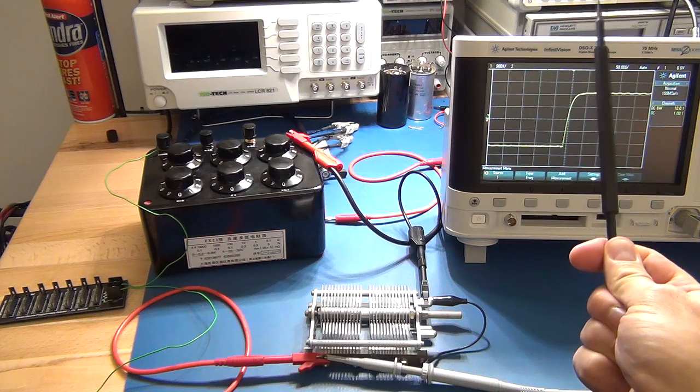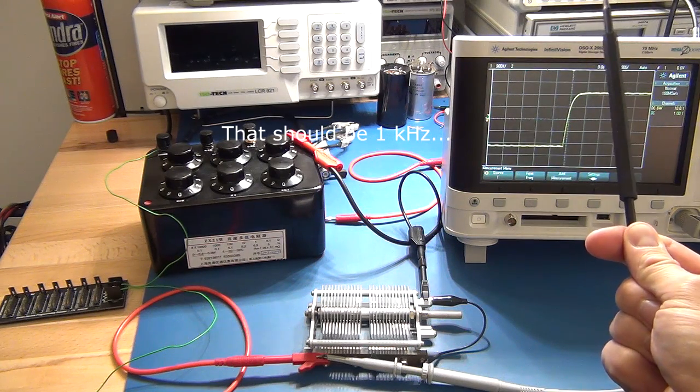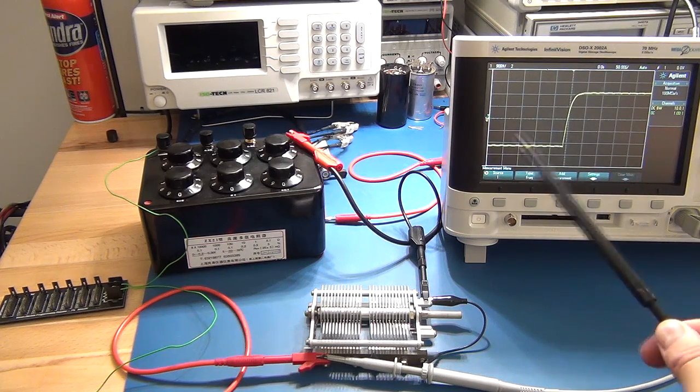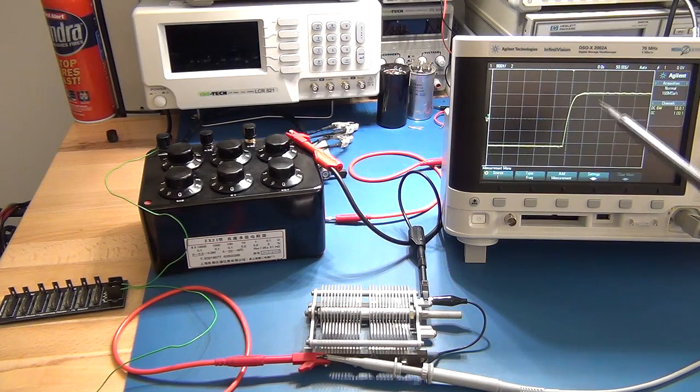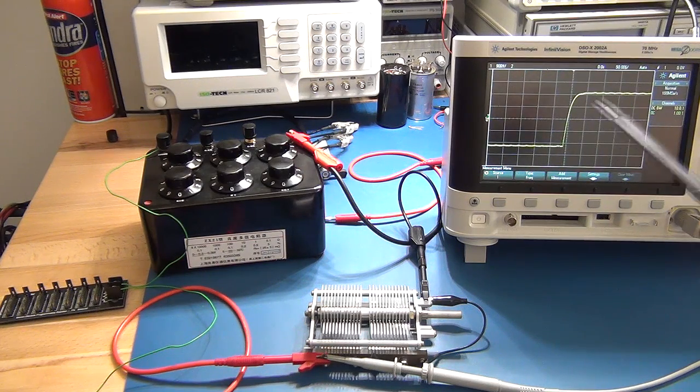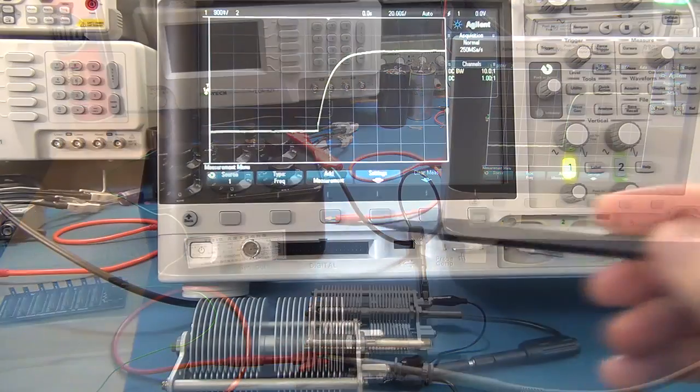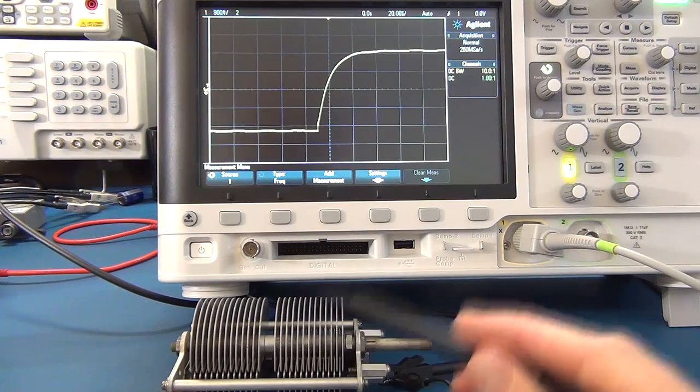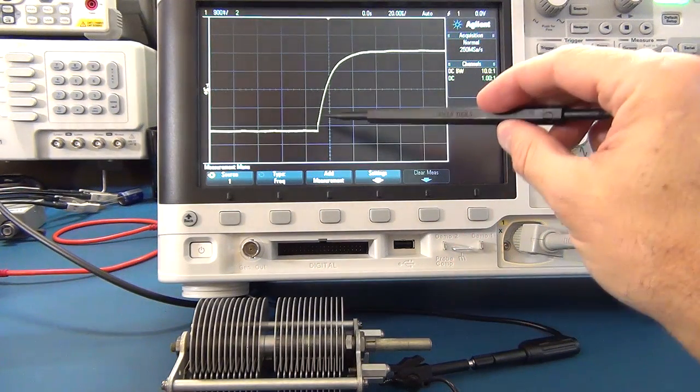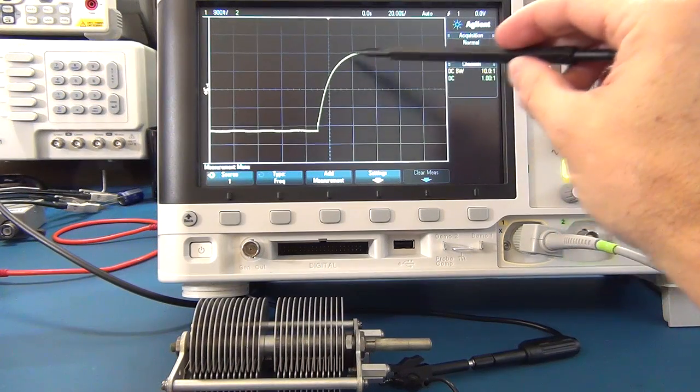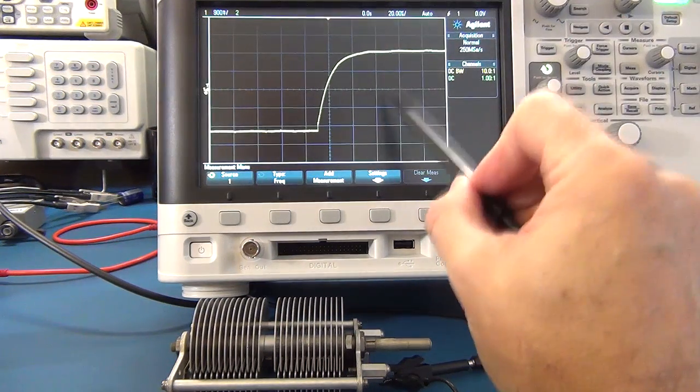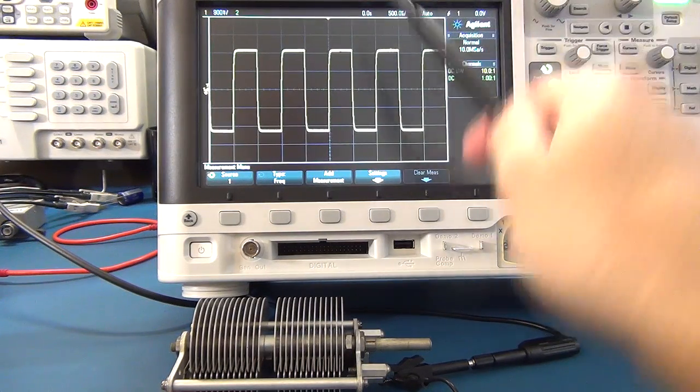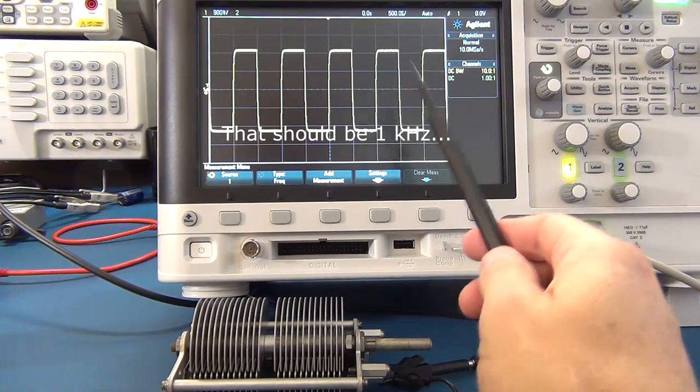I've got the function generator sitting above here, set for 100 kilohertz. I happen to have it set at 4 volts peak to peak, and I'll bring it closer now so we can see how that changes and we can also measure the value of the capacitor with the oscilloscope. Remember, this is an AC wave, so if I draw out we'll actually see there are multiple waveforms because we've got an AC signal going in here at 100 kilohertz.